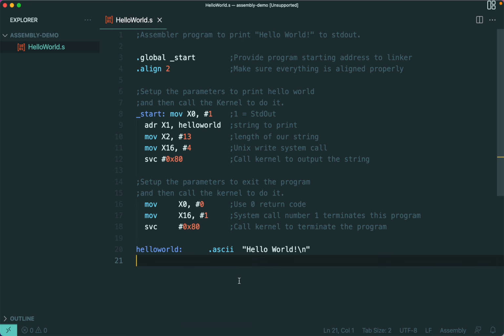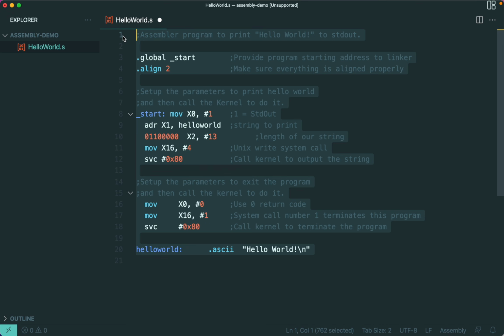So yeah, that's it. Notice that we're doing a lot of things just to get a hello world out. And it's even a lot more work if we try to run it. One last thing that I want to point out here is that when we want to run this application through an assembler to get a binary executable file, all it does is convert these commands to just zeros and ones. So I might, for example, take this move and say, instead of move, put this one. Ultimately, this file would get converted into just zeros and ones.